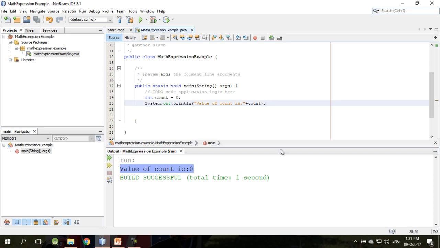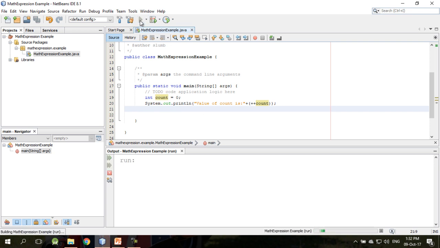If you use prefix, pre means before, so the value of count is pre-added, which means the count should show as 1.